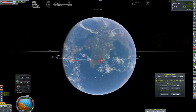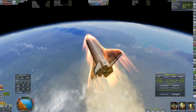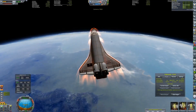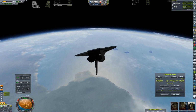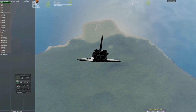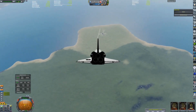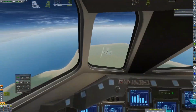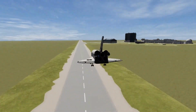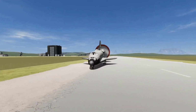The first flight, we ended up stalling the orbiter and coming a bit short of the Space Center. On the second flight, we ran out of electric charge and went into a flat spin and ended up in those grasslands you can see we're flying over right now. But this time, I did keep enough speed, so we didn't stall the orbiter. And I remembered to start the fuel cells, because in real life, the space shuttle didn't have solar panels. It had fuel cells, because solar panels are kind of fragile. The fuel cells are what the space shuttle used. So we just used them, and we managed to land at the runway this time.